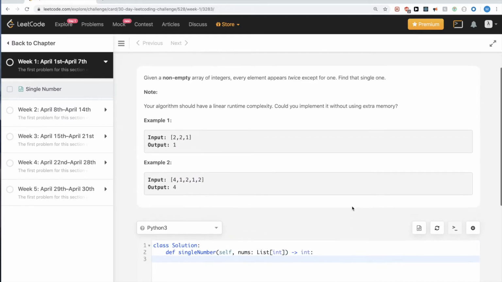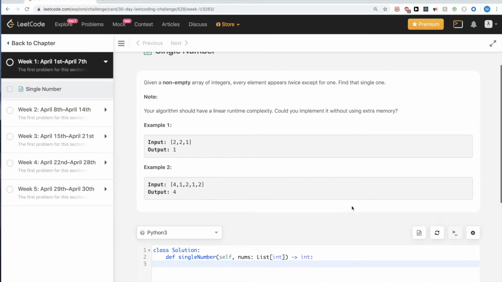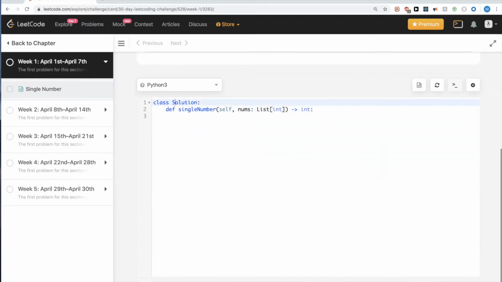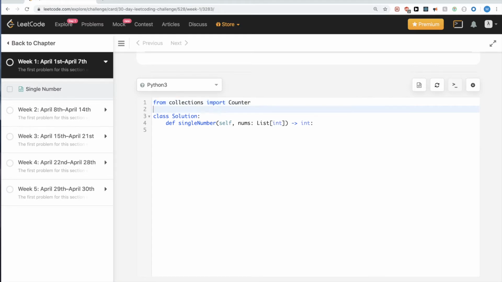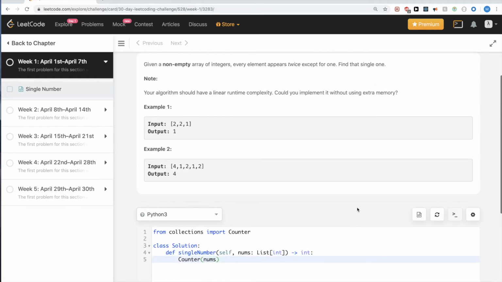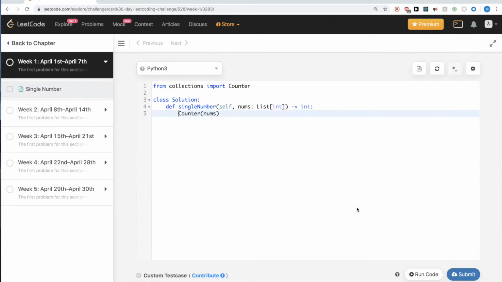Well, a simple change that is very straightforward is to use a Counter, right? So from collections, we could import Counter and just do Counter for the nums, and find the one that has an occurrence of only one time.